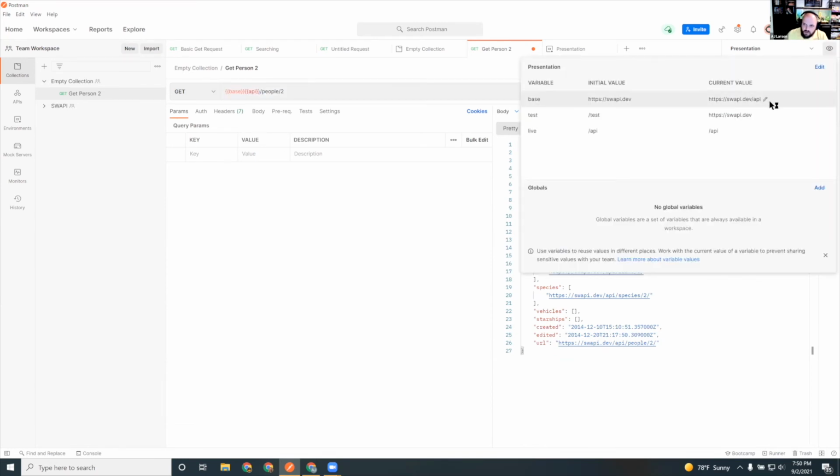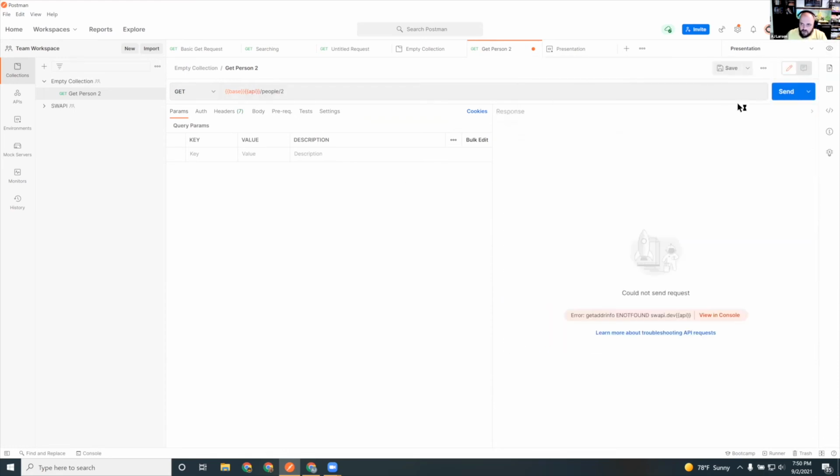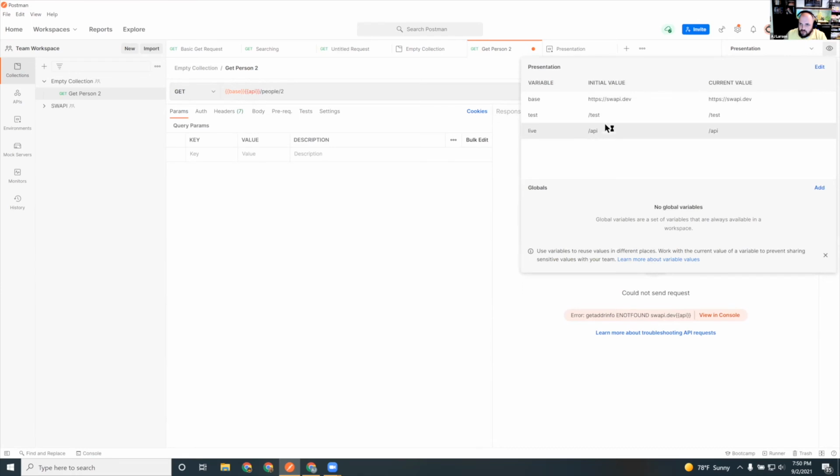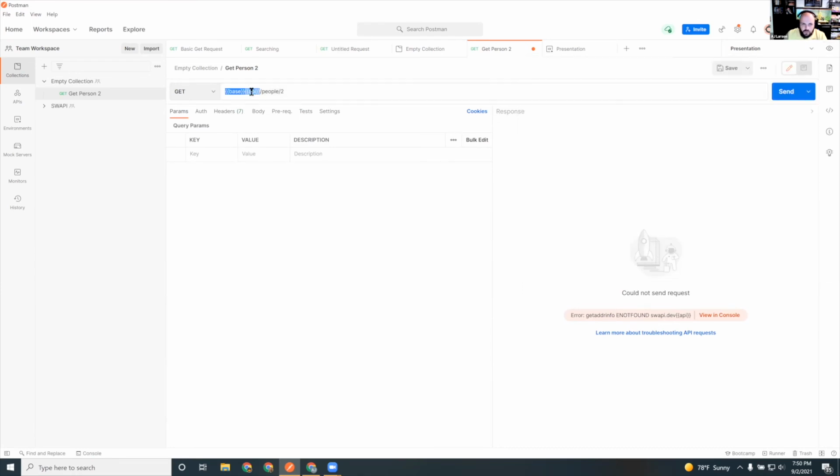Initial value, current value. I told you I did not like how Swappy does their versioning on initial and current. I don't know why I need both unless I'm going to test it really quick. There we go. So now, and once again, it's letting me down. Okay. It just doesn't like live. Holy moly. At this point, I'm confusing you more than I'm helping you.